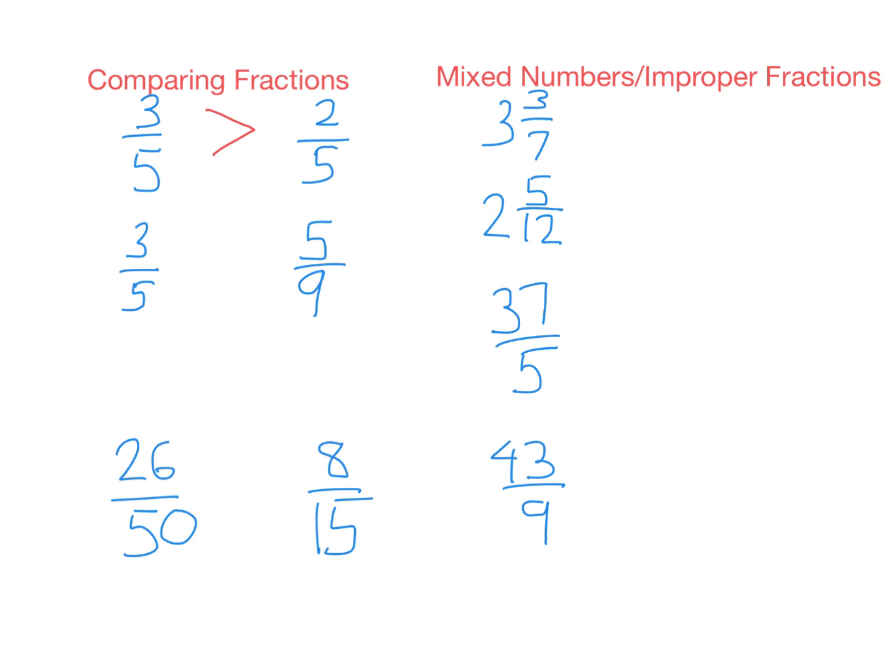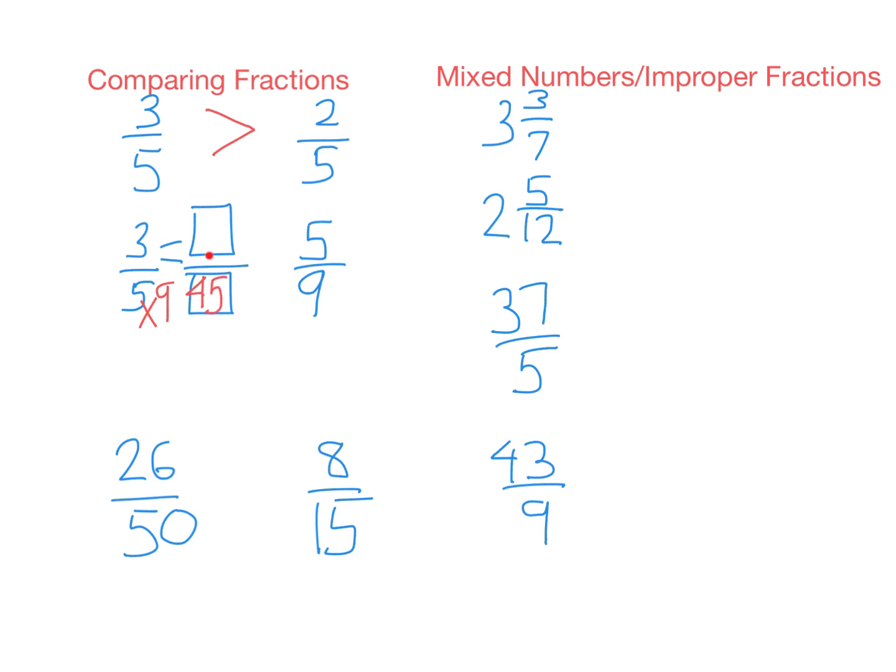To get around that, we're going to use equivalent fractions. What I want to do is find a fraction equivalent to this and a fraction equivalent to this where they have the same denominator. So what is the denominator I'm going to pick? What number should I put on the bottom here? Well, I want the smallest possible number that's divisible by 5 and also 9. In other words, I want the lowest common multiple of 5 and 9. Well, that's 45. I can times 5 by 9 and I will get 45 on the bottom.